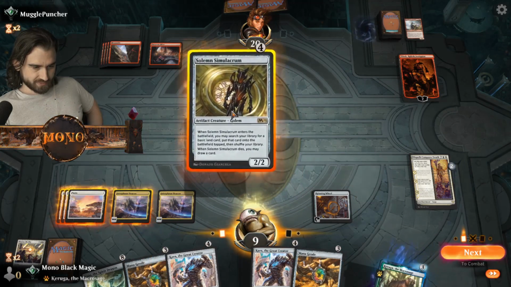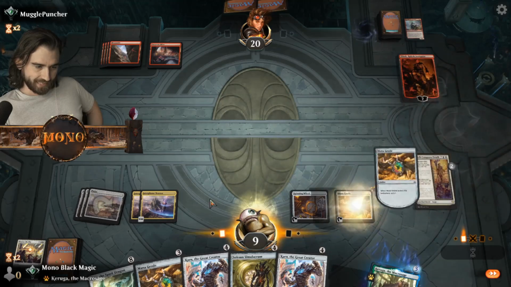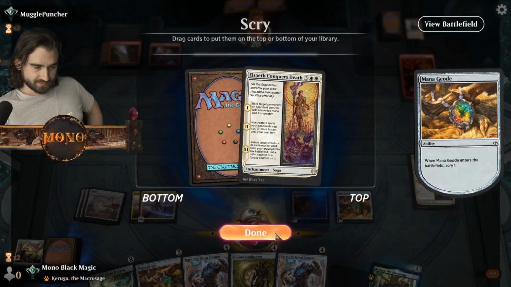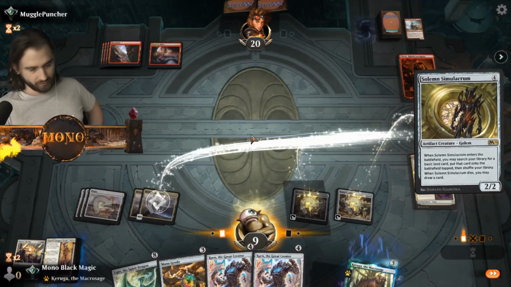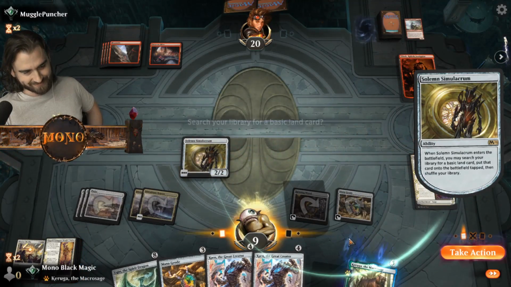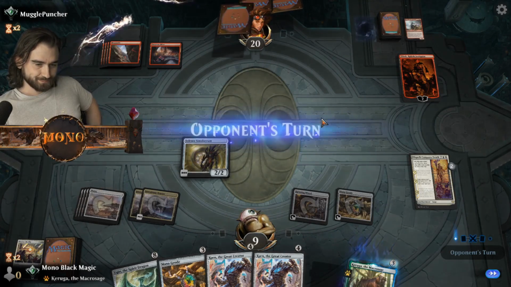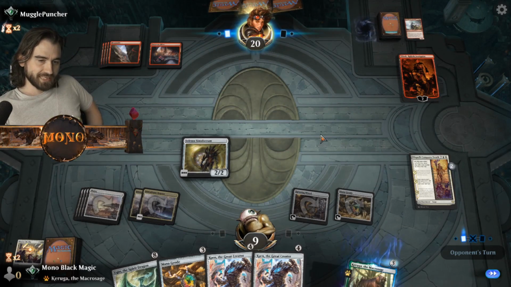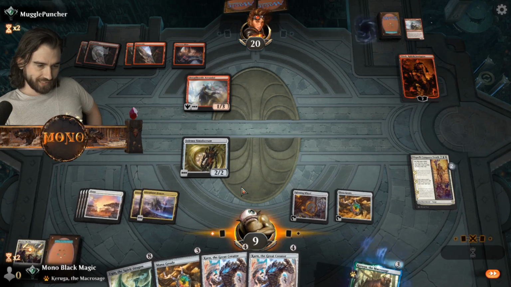Okay, well, we could do. Actually, we could do Mana Geode plus Solemn. That's kind of nice. That might be useful. Oh, well. Fine. We cannot lose it anymore. Sure, it's fine. We need the planes more, I mean. We need the planes even more. Grab an Arcanist, let's see here. 4, 5, 6, 7, 8.